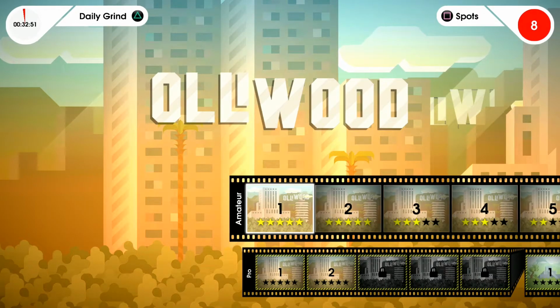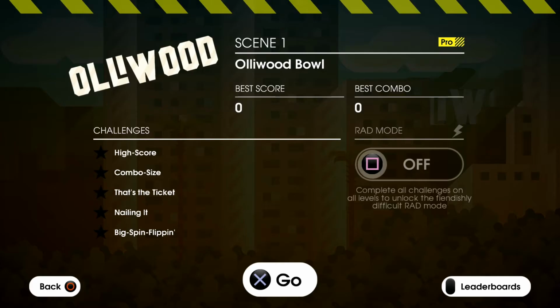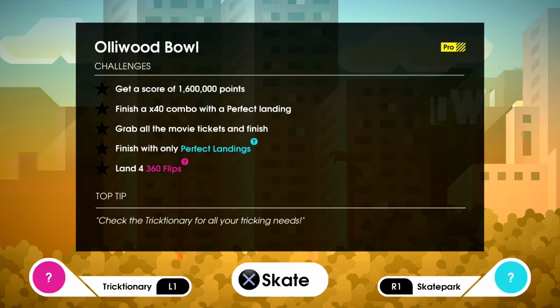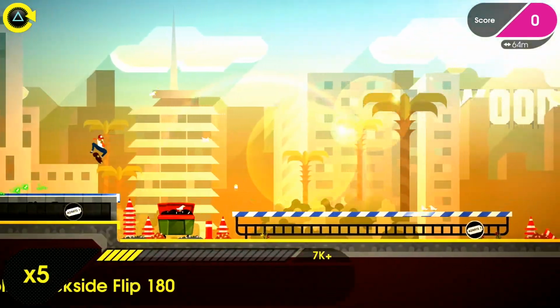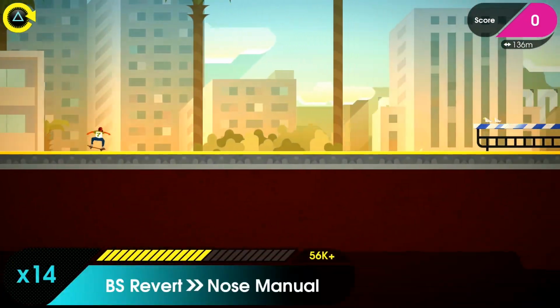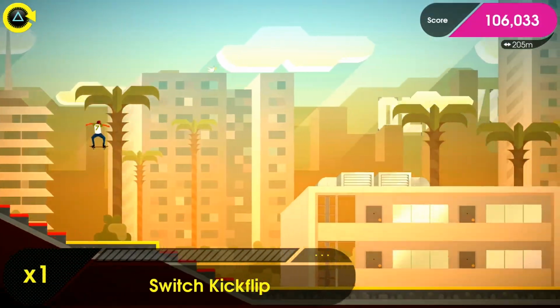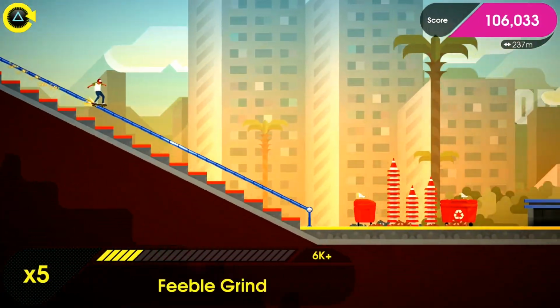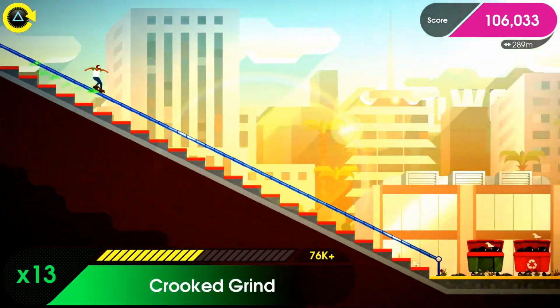So you guys have been seeing me tearing up these levels, right? Sure. I haven't 5-starred one on pro. Wow. You have to get 1.6 million points! Finish the 40x combo with the perfect landing. Now, admittedly, my pursuit of beating this occurred at the point where I didn't know how to do reverts or revert manuals. So there's a good chance now that I know how to do that, it'll be a lot easier, but still kind of ridiculous.